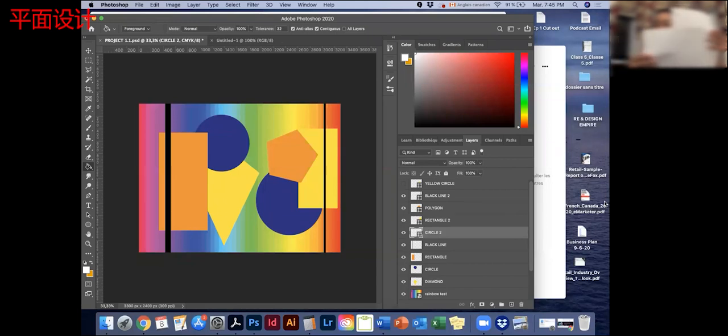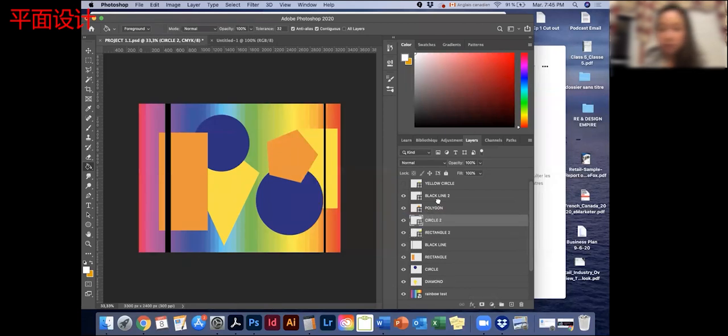But if this layer is in front of that layer and I want it behind, then I have to go here. So let's say this is the circle, but this circle is behind these two shapes. Then I just move it in front, and the position of where the layer is changes the whole image, changes the design, right? Again, this is all new to you guys, so don't be afraid if this is a lot of information. Just understand that the main thing with Photoshop, and any of these programs, is they all function with layers. Think of layers as pieces of paper that have different shapes on them, and they move with the design.